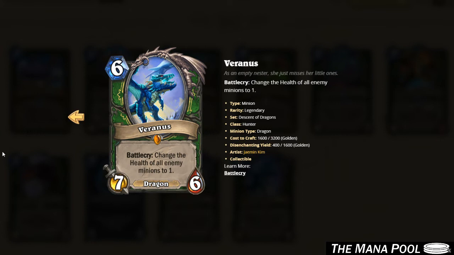Yeah, this one doesn't excite me that much, and I wonder if I just need to remember that it's a 7/6 for six with an upside. Yeah, it's a great big creature. It's a great big minion for six with a useful ability.